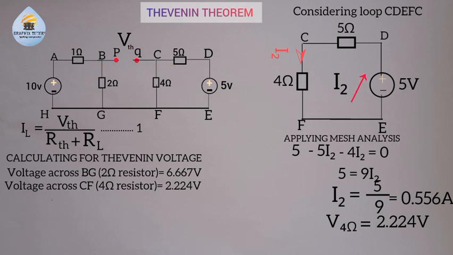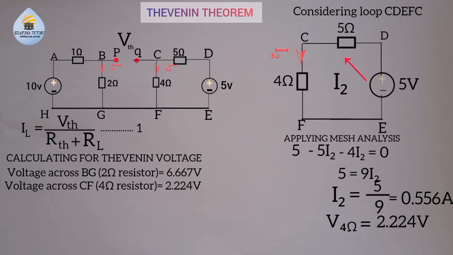So it means that the voltage across CF, in this direction, is given as 2.22 volts. Is that okay now? So that is what we have here now. It has made our work easier, right? Now we've gotten V2 and we've gotten V1, that means the V across the 2 ohm and the V across the 4 ohm. So this is where they are.